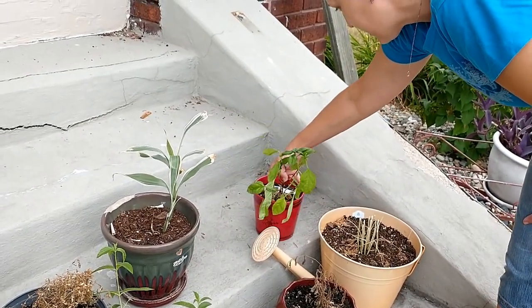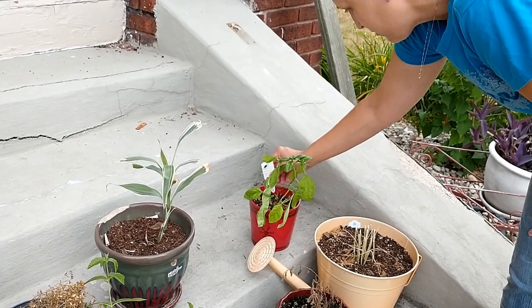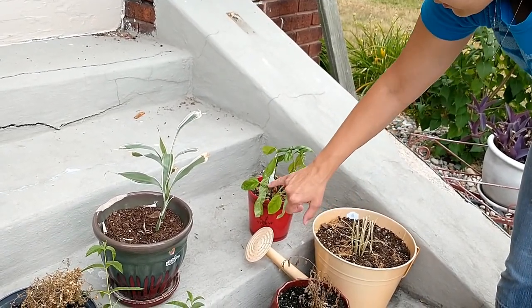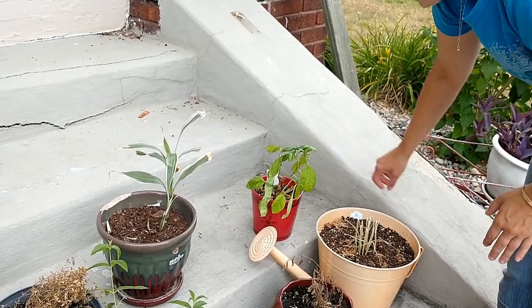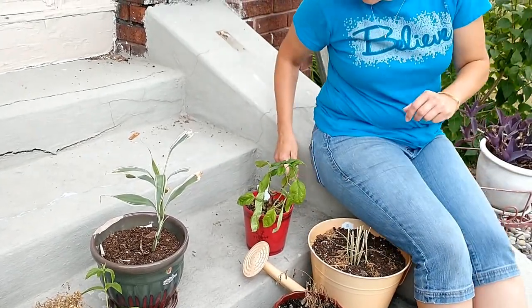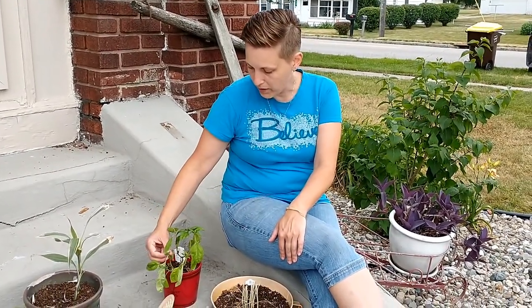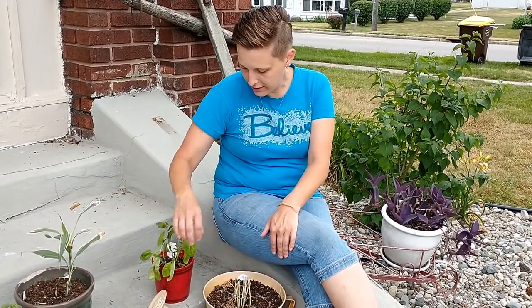And this here is our basil. I do grow and dry basil quite often. In fact, we had a new cutting here not that long ago. The plant had started to bolt, and so in order to increase growth outward, Jen instructed me to snip off those top bits down to a certain level and allow it to bush out a little bit. And as you can see, we do have quite a bit of new growth starting on here, and that makes me very excited. I love growing our own food and our own herbs. It's very exciting to be able to provide for our family like that. And it's cheaper.